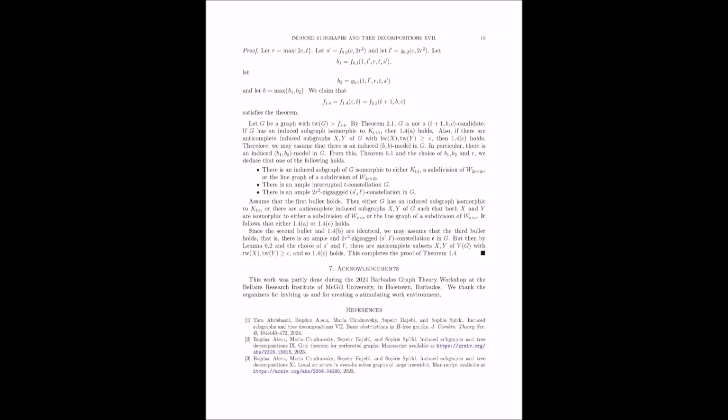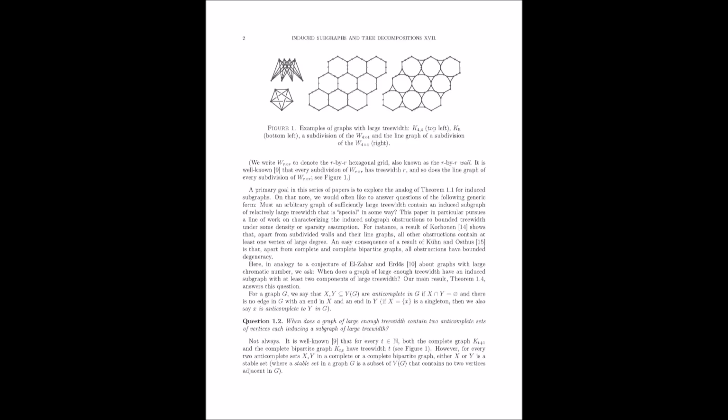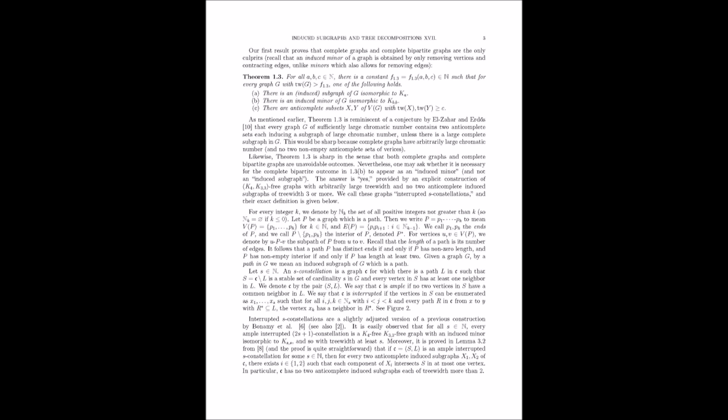Precisely. Using theorem 3.1, they know this graph must contain a linear model. Then applying theorem 4.1, they can find a linear B-induced model within that model. Remember, B-induced means one side of the model is self-contained. And O and A represent the number of paths on each side of the model. It feels like they're carefully setting the stage piece by piece. Yes, and the values of Gay and Galley are strategically chosen based on those initial parameters, A, B, and C.